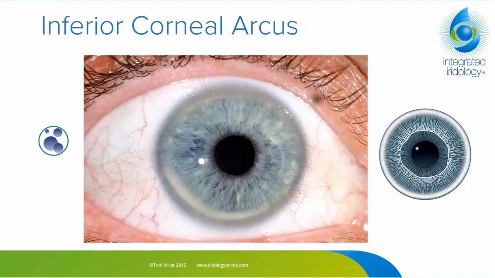We can also have a lower corneal arcus, or inferior. We have superior, which is the upper one. Now we've got inferior, which is the lower one. And the lower arcus concerns circulation to the legs. The symptoms likely to be produced include tired, aching legs, pain and stiffness in the muscles and joints, and intermittent claudication. This is pain in your calves when you walk. They're also likely to be suffering with cold or burning feet.